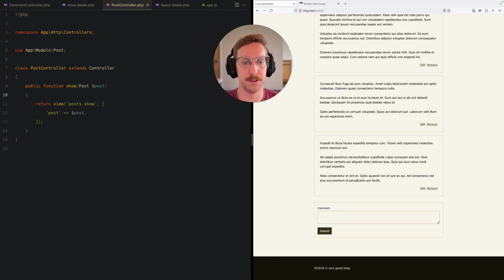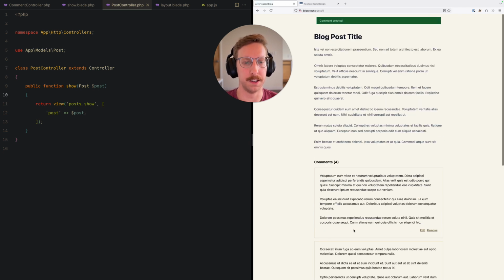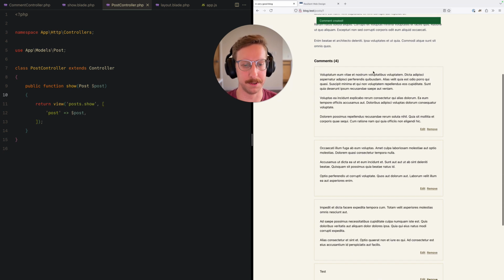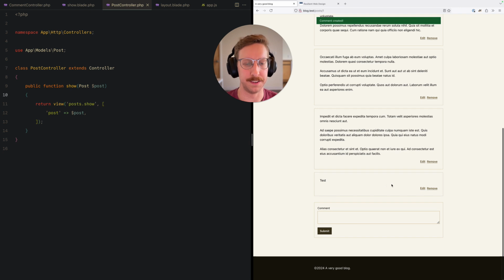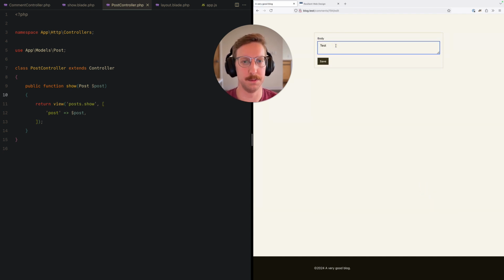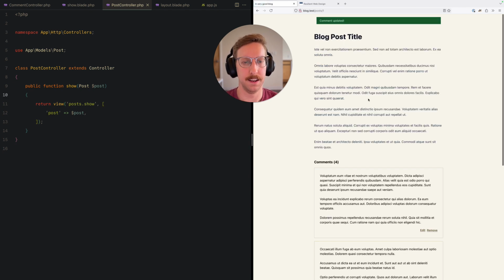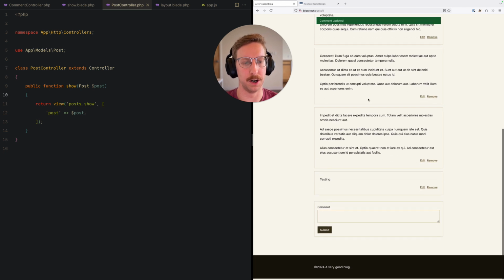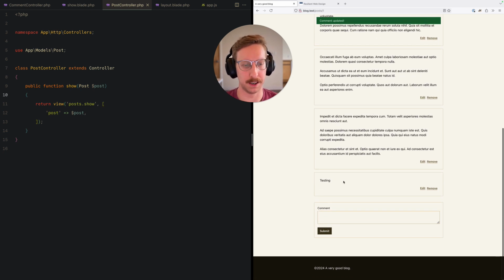So let's get into the functionality of the app that we've built so far. So you can type in here, submit a new comment. When you submit a comment, you get a notification at the top of the page that a new comment was created. And if we scroll down, we see that comment in the list. We can also use this link to edit our comment. When we click this, we're taken to a new page where we can update the text, and then we're redirected back to our blog post page again with the updated comment.